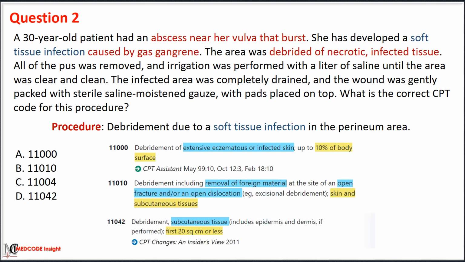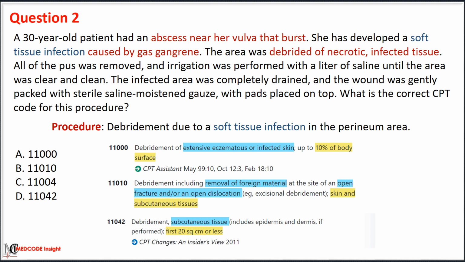Our first step is to determine the type of the debridement performed. In this scenario, we are dealing with the debridement of soft tissue infection. Based on the type of the debridement, we can eliminate option A, which is code 11000 for debridement of dead tissue in the skin based on percentage of the body surface area.